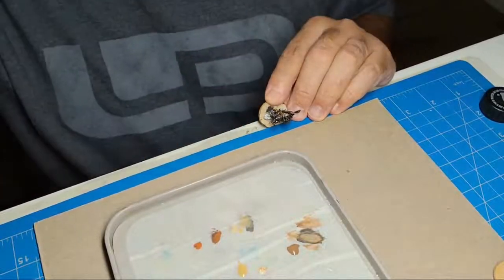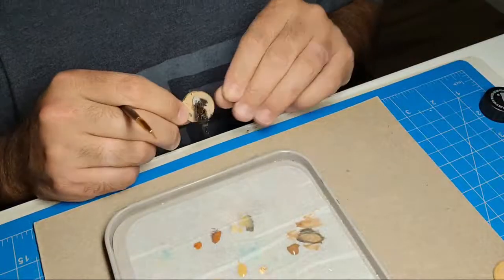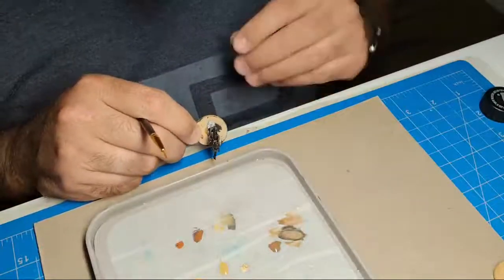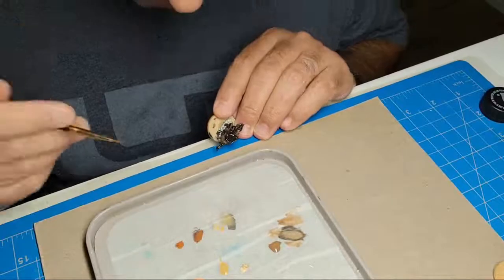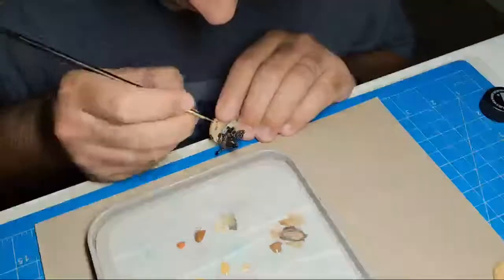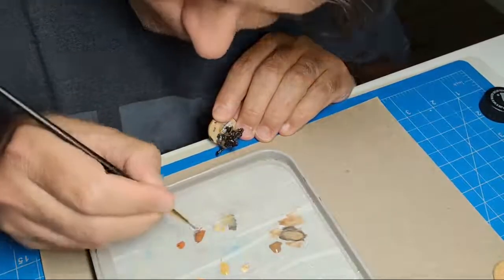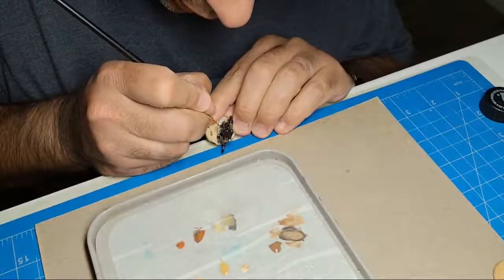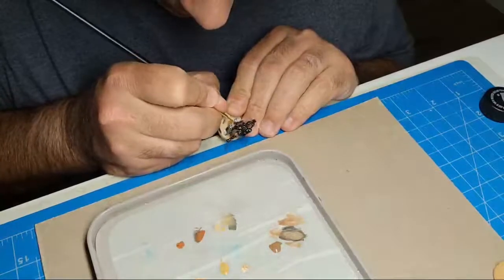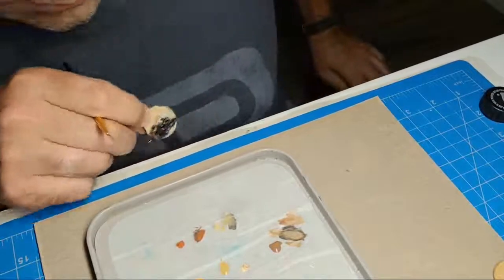I do have some Polish knights that I picked up. I don't know where the hell I grabbed them from, but they're old Falcon figures. And if I use them, I'm going to have to replace their lances because their lances are very frail and bendy. They're decent looking knights. I want to say I got four or five packs of them in some different poses. So there's an army on my short list that I would be able to use some of those on, but I think Falcon figures are not available right now.